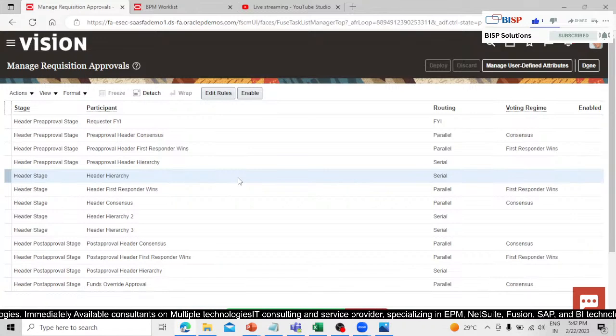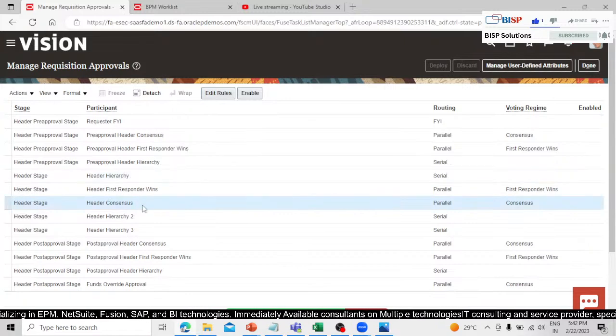For practice purposes, in our application we can define rules as per our requirement. Depending on the requirement we create the conditions, depending on the condition we set the actions. Under the action we set the approval groups, the single approvals. So we have the stages header consensus and parallel, and routing is consensus.